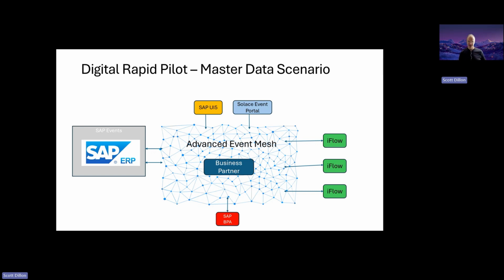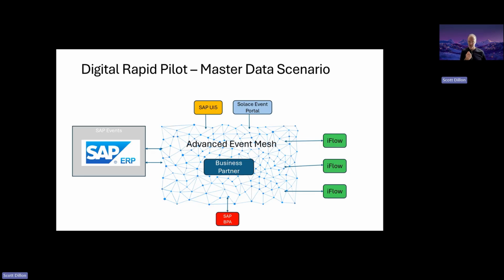So there's a few things that need to happen in the world of AEM in order to make this all work. First of all, the business process automation service that is running on BTP exposes an API for customers to use to generate an instance of the business process automation workflow task. And so what we want to do is be able to bring the events in and call that API for each event. And then this will generate the instance of the workflow that we're interested in.